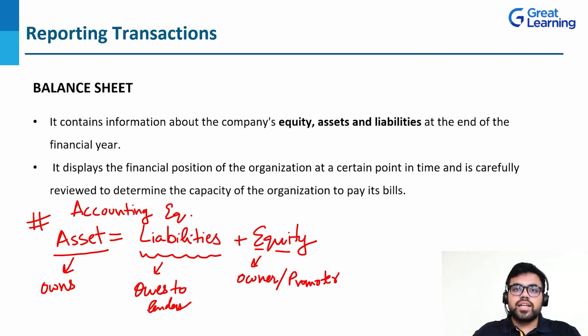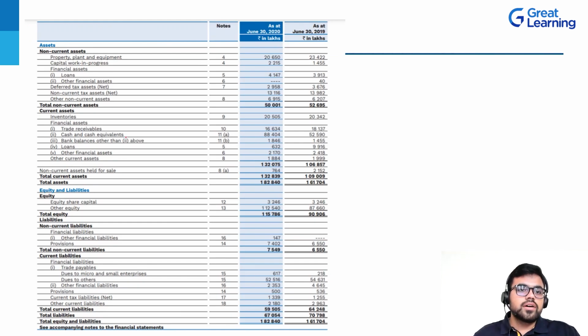Now we look at the balance sheet of an FMCG company. So here we have the balance sheet. Before moving on, let me tell you where you can find these balance sheets. If you go to any company's website, be it Reliance, Adani, or any other company, there would be a section called shareholder information. You click on that, then you will have a PDF document of the annual report. In that annual report, you will find all three statements: balance sheet, income statement, and cash flow statement.